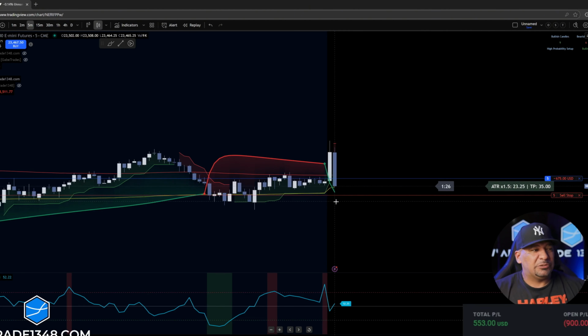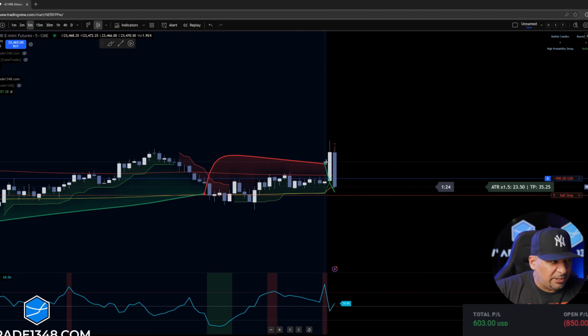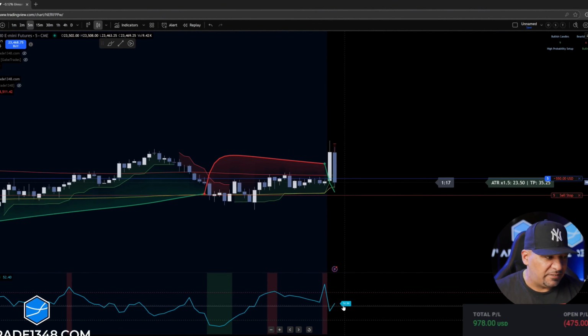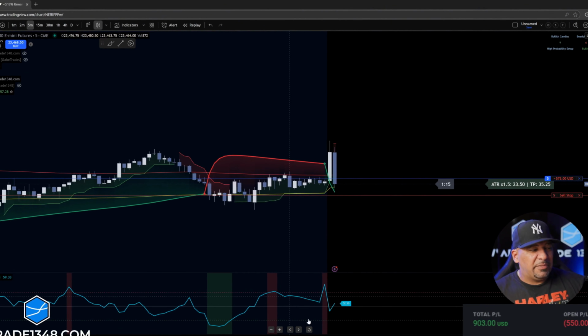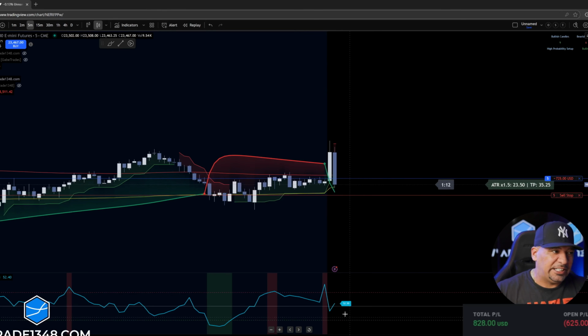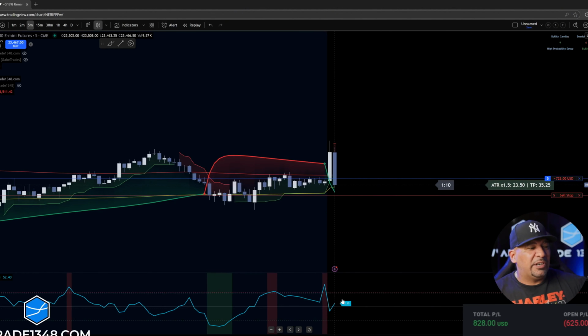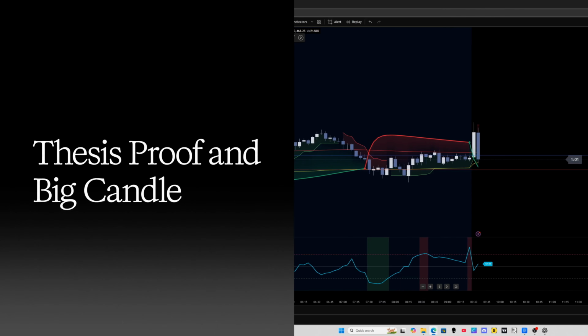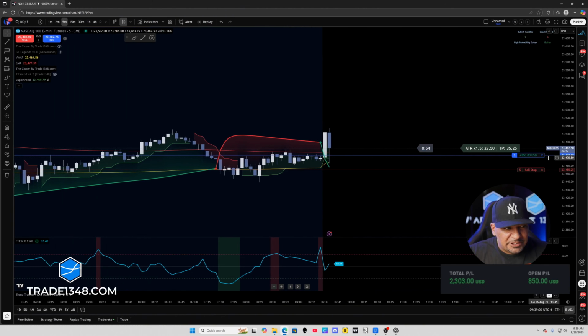Okay. So now what I'm looking at is VWAP and GT, and I'm looking to see if we will have some strength in this trend. Now, my TOPIX indicator right here is not going to tell me much about that. Okay. What it's going to tell me is if we enter traffic consolidation, which is going to let me know when to get out of the trade. Now, right now, I am down $625. That is hardly nothing. Okay, here we go. My thesis proved correct. Why? We had a very, very big candle and a massive retracement.